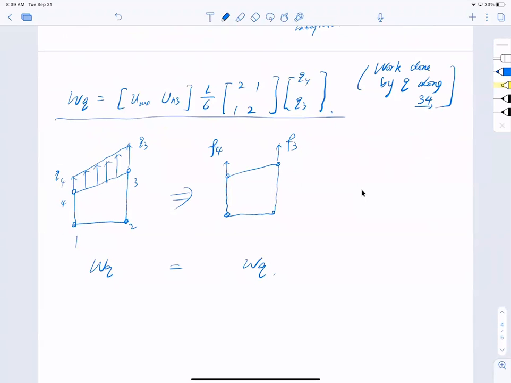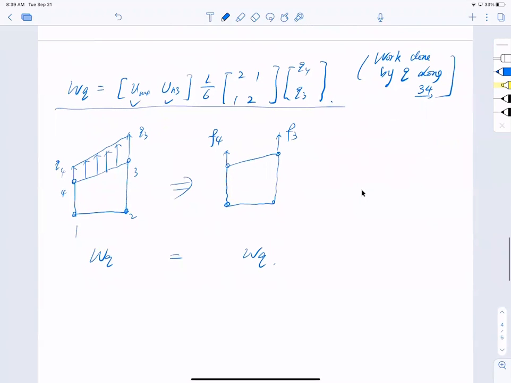So notice that these are just displacements at 2 nodes, right? So let me ask this question, Heiterman. For the right element, this element right here, right? I want to write out the equation for work done here, omega Q, and in front of it, this is UN4, UN3. Of course, these are just displacements at this node and this node. So now I need to write here, right? So what do I need to write here? What do I need to have here, Heiterman? What is the work done?